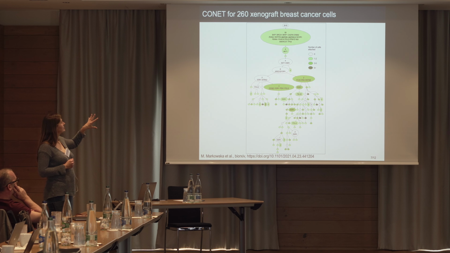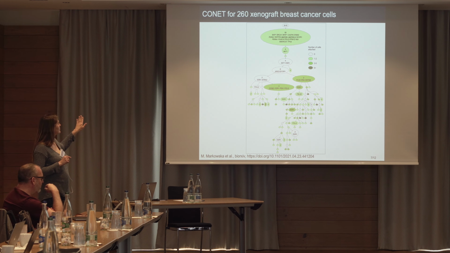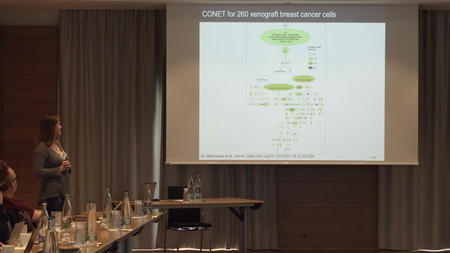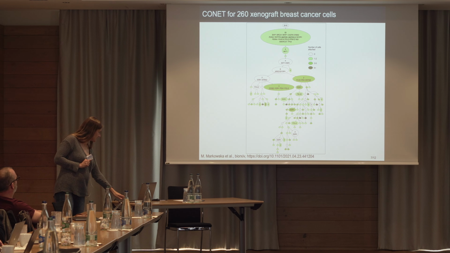And basically in the trunk, you can see many copy number events that change the known breast cancer genes, including TP53 and RB1, which are deleted according to our final copy number calling procedure. And what we see later is branching of the tree that divides almost all the cells into two distinct subclones. One, the smaller one on the left, is characterized by a unique event, and the bigger one on the right is also characterized by unique events in three breast cancer genes.